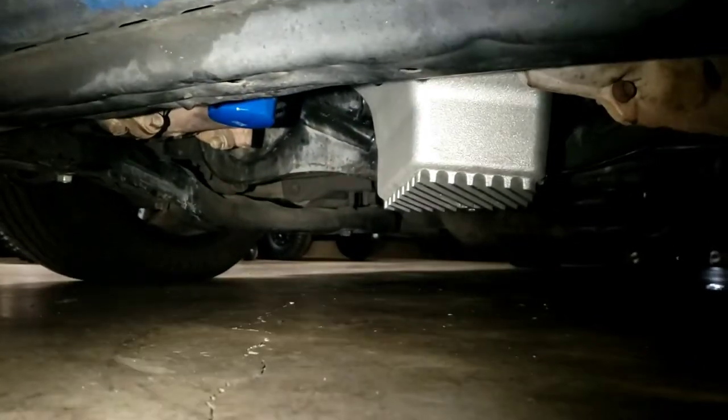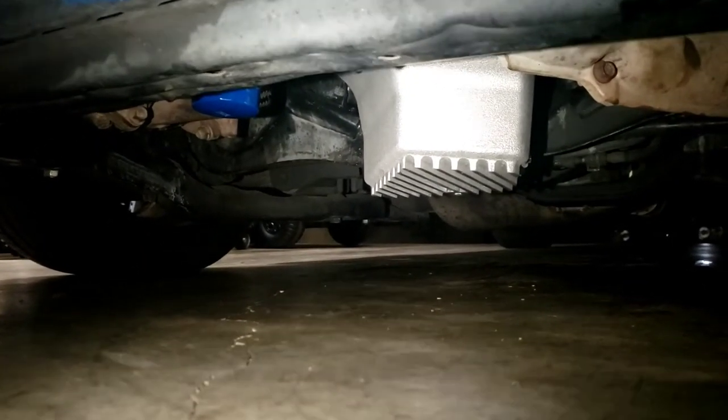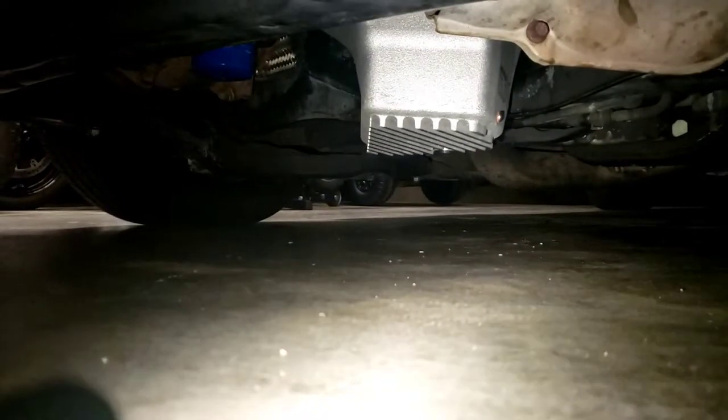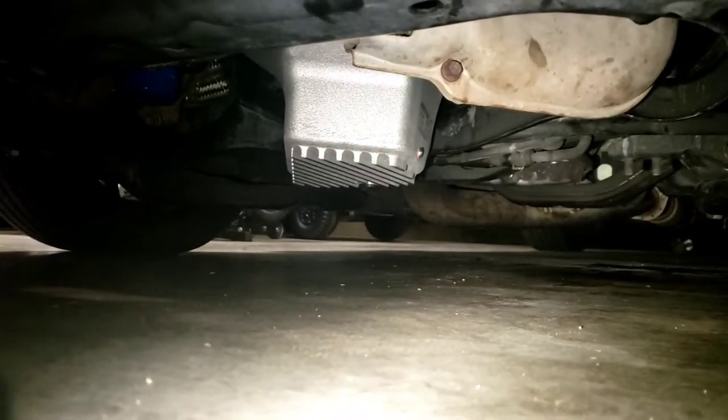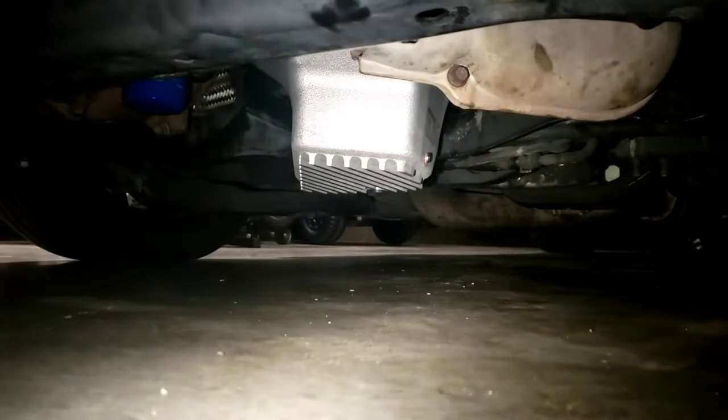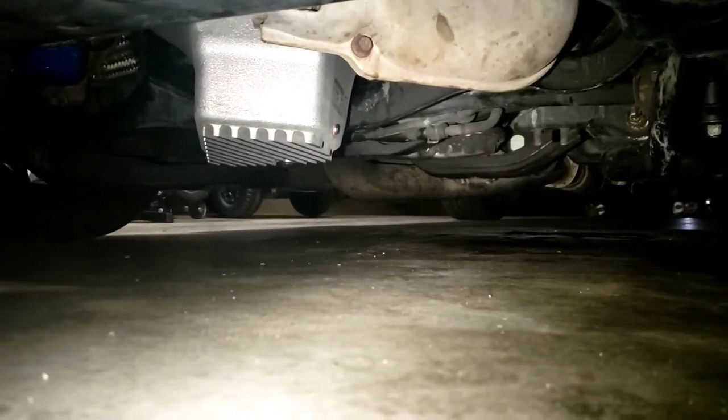That's just scary to me. Seems like it's so close now, but the downpipe is definitely closer to the ground. I haven't hit the downpipe yet. Yet. So, still dent free and everything. My wife may have dinged it, I'm not sure, but anyways.